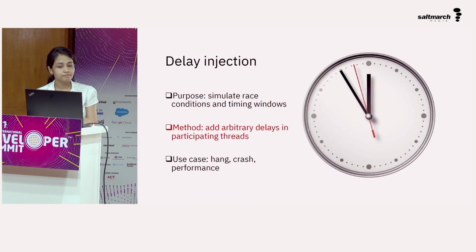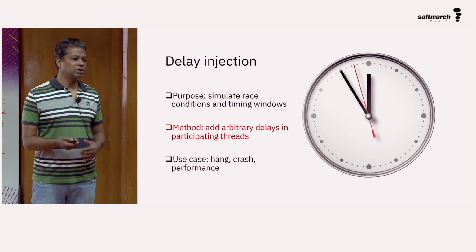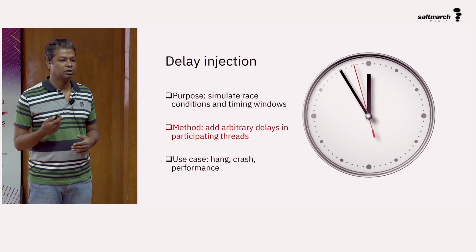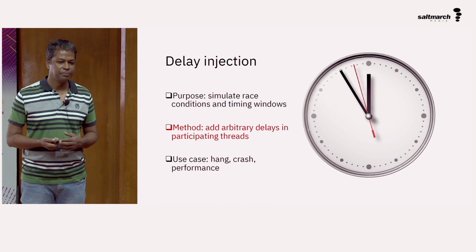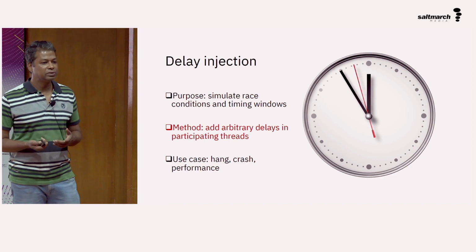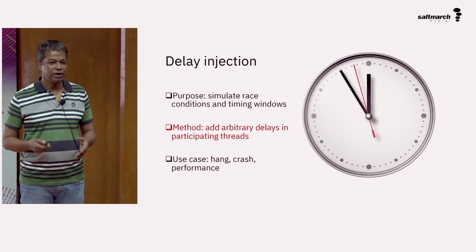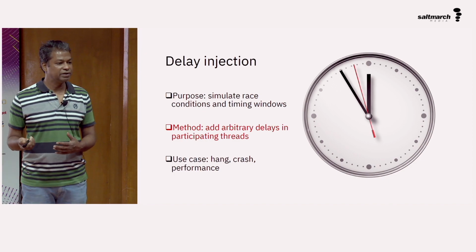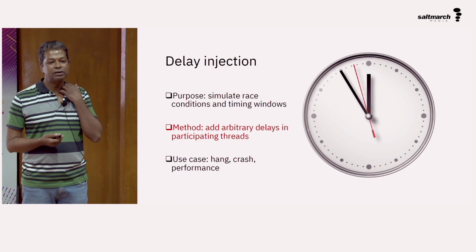Yeah. Delay injection, this is a common practice. So think about multiple threads accessing shared data, and you encounter hangs or multi-thread re-entrance related problems. The shared data is not consistent, things like that. So it's a race condition. How do you recreate this problem? You write a small code and you try to execute that. You always see that thread 1 is executing first and then thread 2. Whereas in production, it is coming in either order, because of which the problem is manifested. Whereas in your local environment, it's never coming because thread 1 is always getting the priority.